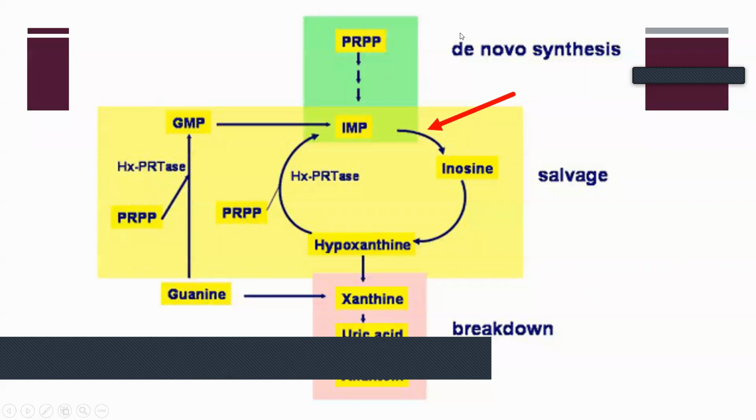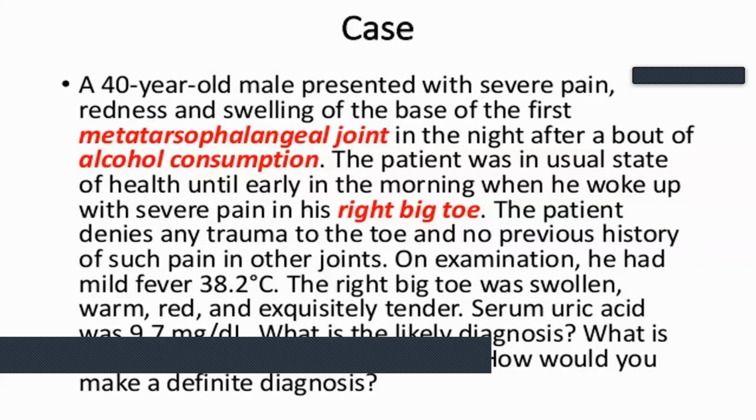Yeah, so this is just once again the whole reaction. One more thing that you can remember is that after uric acid, if uric acid breaks down properly, the substance that will be formed will be allantoin. So allantoin is also normally produced in the body after the breakdown of uric acid. So that is also one thing you can remember.